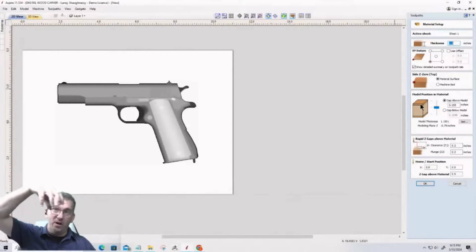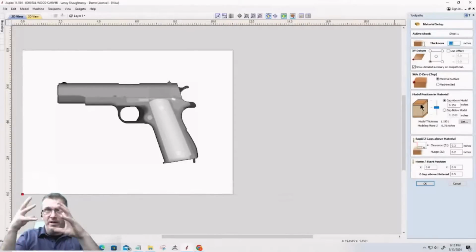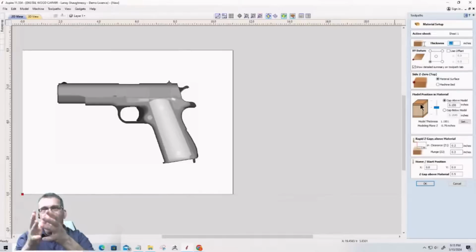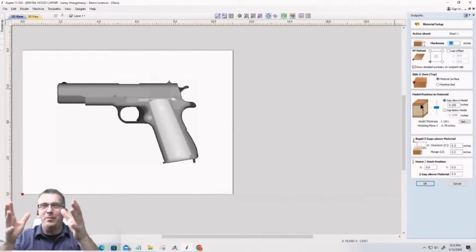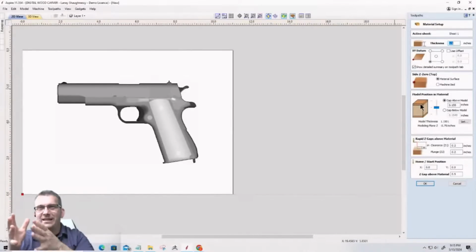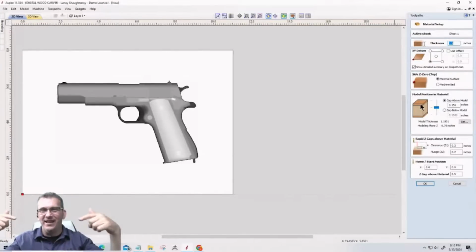When I flip it over, I want to mill off the waste meat down to the other side. So that way the model's in the middle. When I get to that and I carve that part out, I have a model. I don't have like two hamburger buns with a piece of wood meat in the middle, right? I want the model to be together, and I want the waste on the outsides to get milled away. So we want to be centered here when we position the model over here on the right.